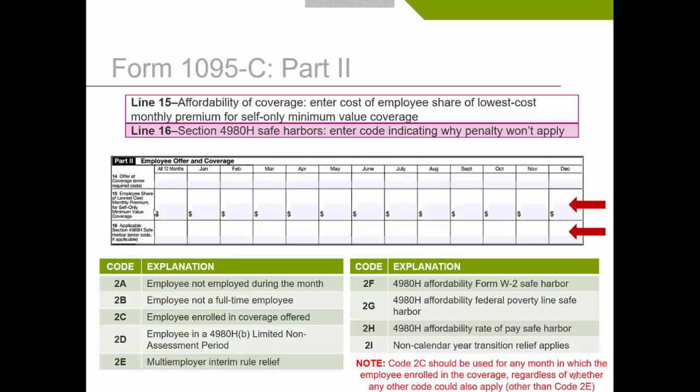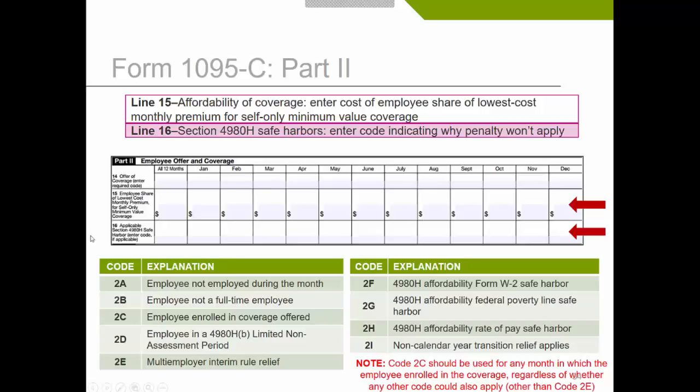What this means is your lowest cost plan should be listed there, and your employee's monthly contribution should be listed there for employee-only coverage. IRS doesn't care if they've got employee plus family or employee plus child. They're really looking for the affordability of the employee-only plan.